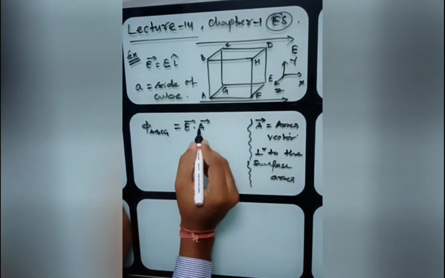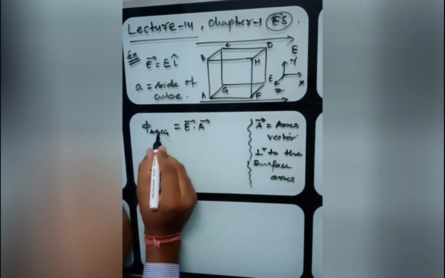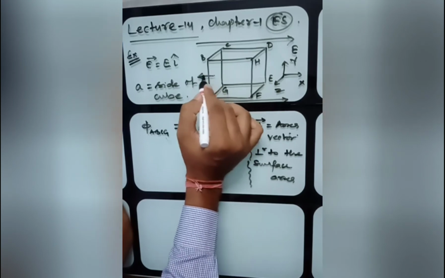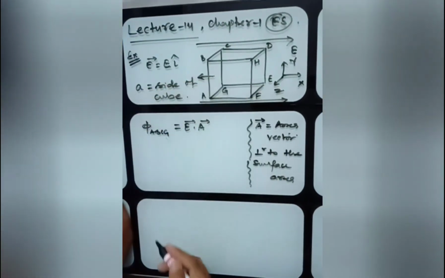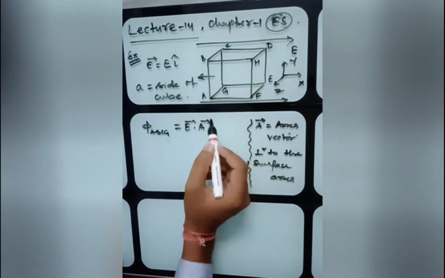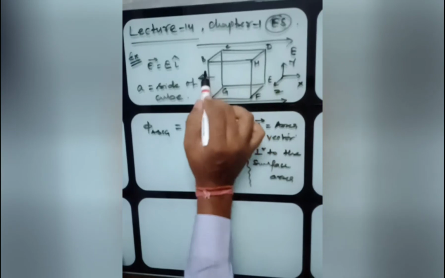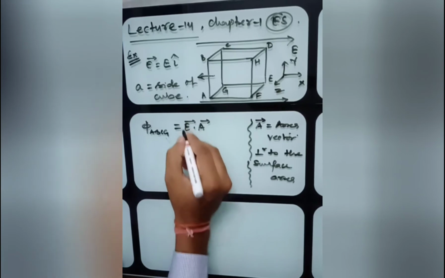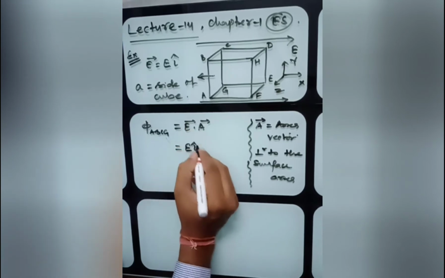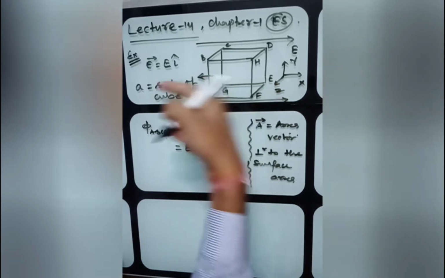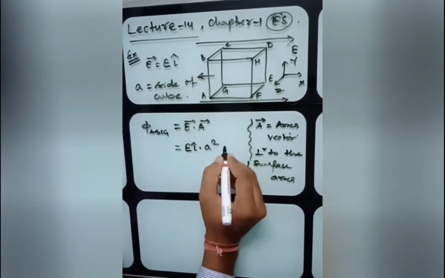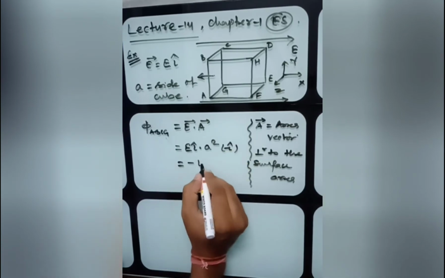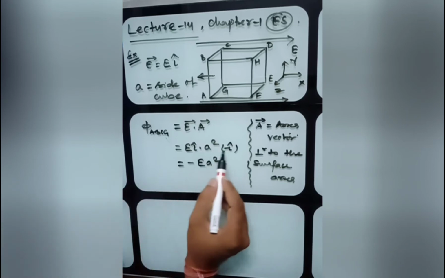So the area vector of this side A, B, C, G is in this direction, and this is minus i cap. And what will be the area, students? Since this is a square plate, the area will be A square. Here the side is A. So you can write the vector E i dot A square, and the direction of this area is minus i cap. So the flux is minus E A square. Here i dot i will be 1.